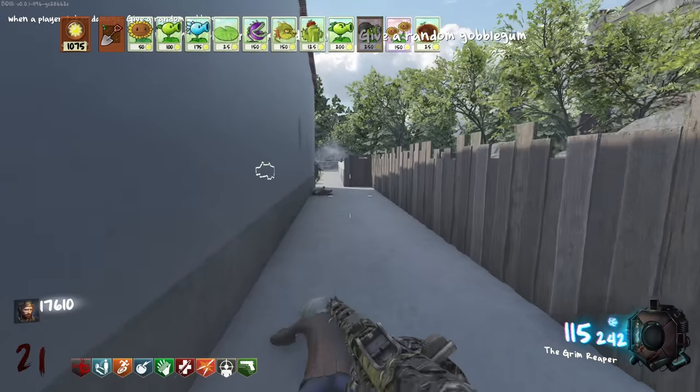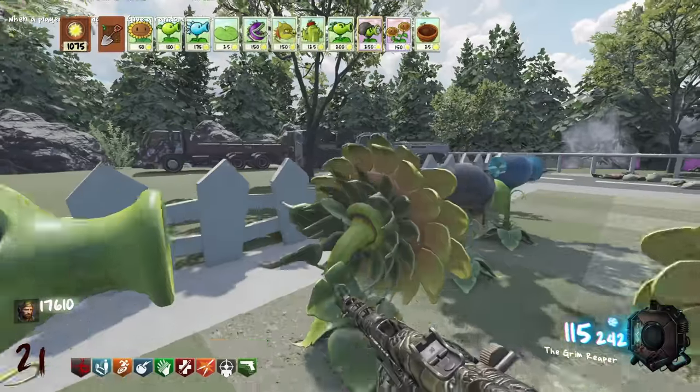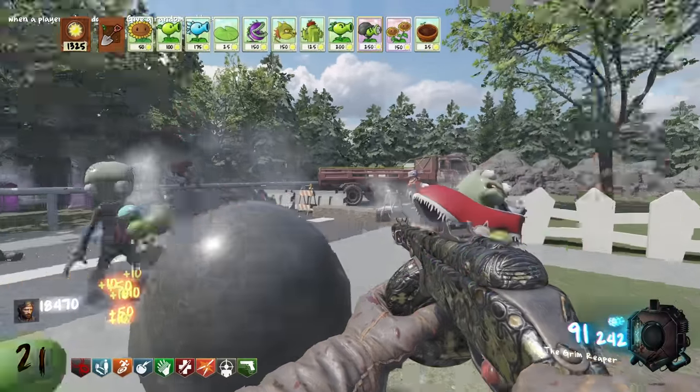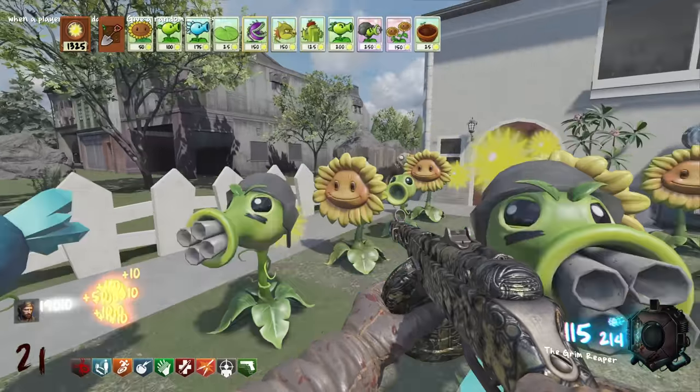It's 60,000 points. When a player reloads... Oh, wait, no. When a player takes damage, give a random Gobblegum. Don't mind if I do, honestly. Hello? Can I get rid of the Gatling pea? I can't place it down. I can't get rid of it. There we go. It wasn't letting me bloody cancel.